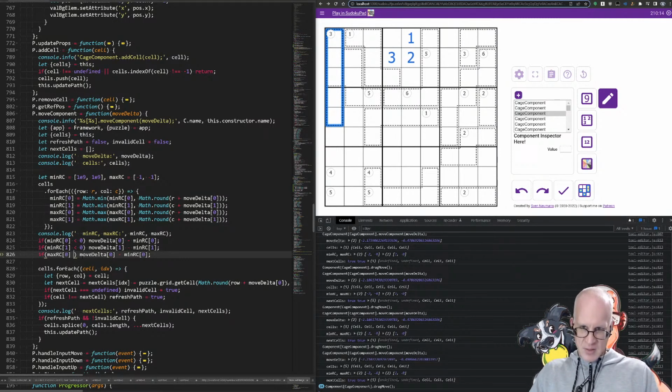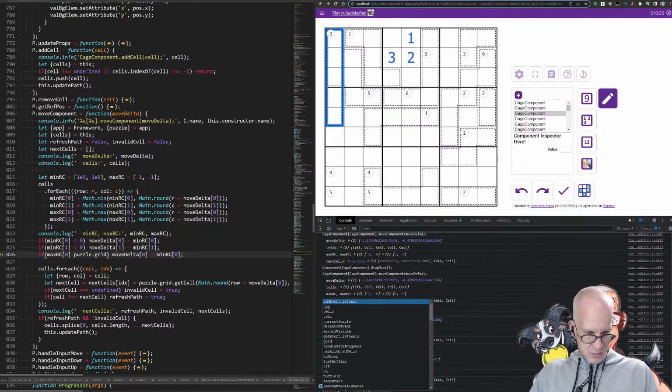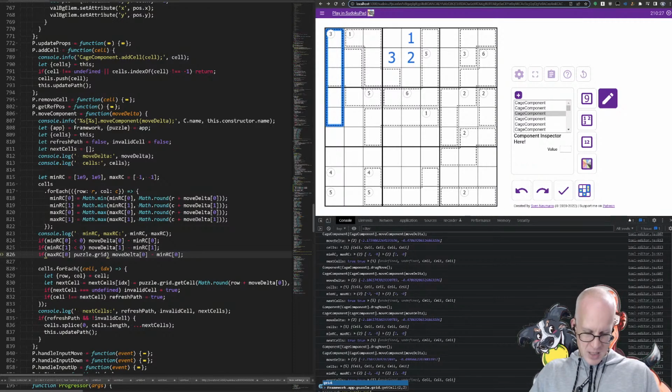In practice, that has never happened and likely never will. So we can probably do puzzle.grid. And things like this make me happy that I'm building inside the engine right now, rather than building a separate thing with just a renderer in common.